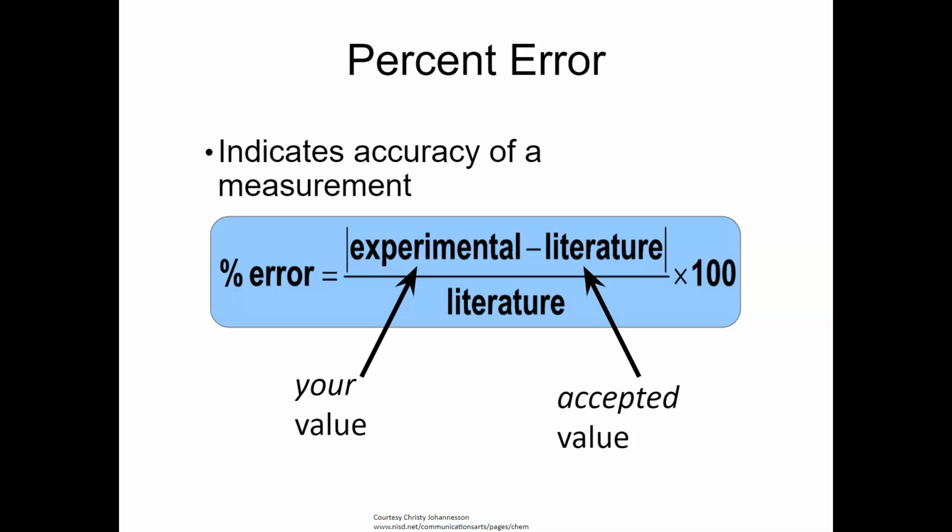Notice that there are absolute value bars. What that tells you is that it's all about the difference. It can't be negative, because absolute value means you're going to take the positive of whatever comes out of that. So it's really important that you make sure you understand that.